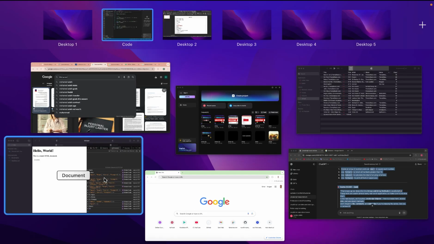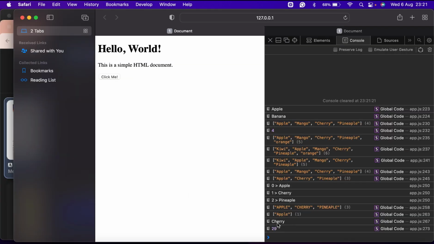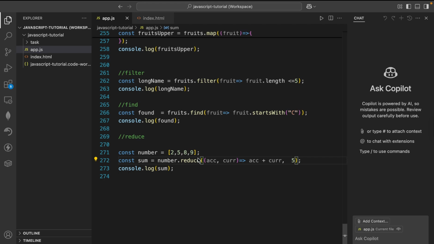Now we have 29 because it's not starting from 0 anymore. So 5 is the previous, plus 2 as the current, then 7 plus the next, and so on.